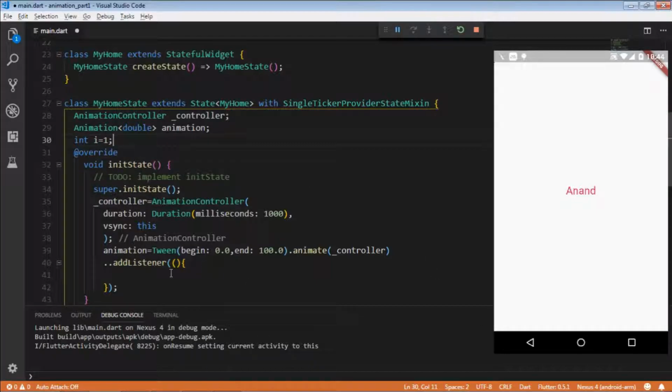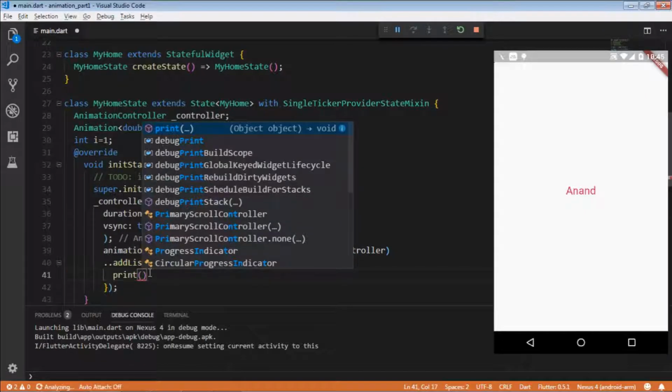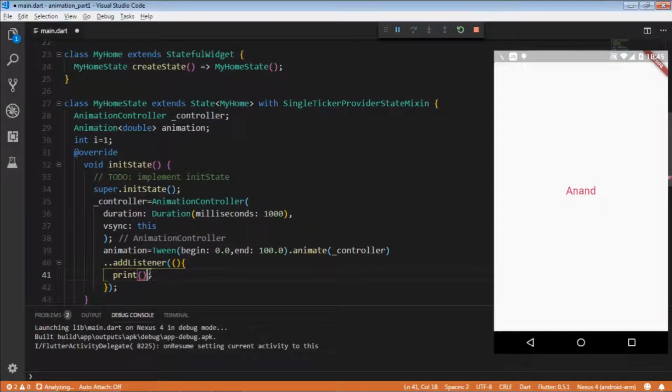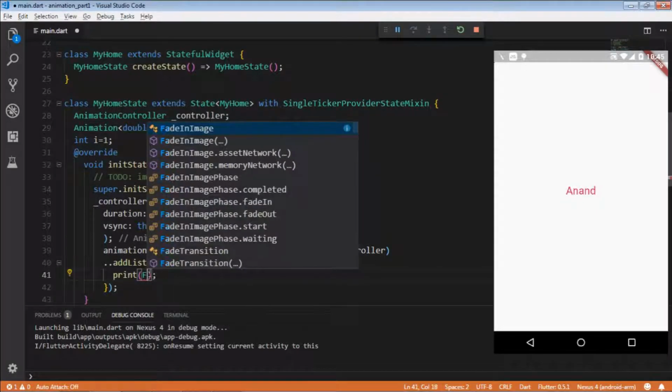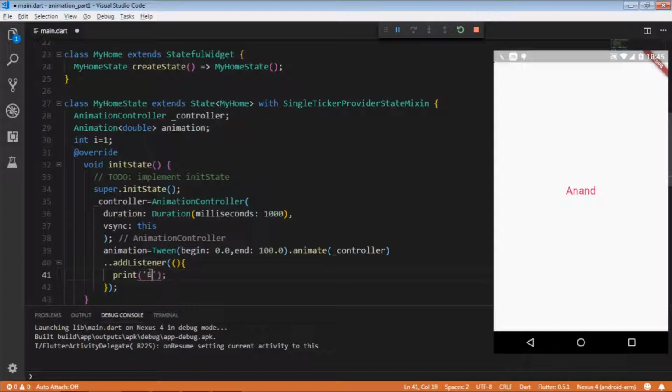And here I'll be writing the print command, and I'll be increasing the value of i here.